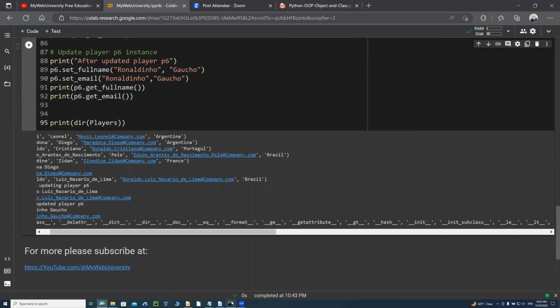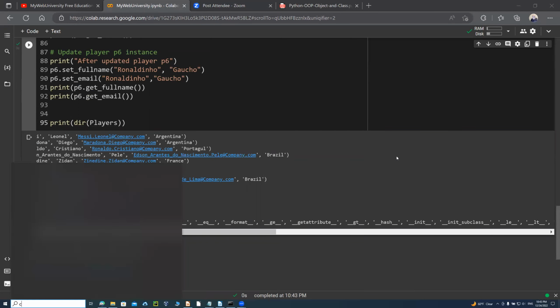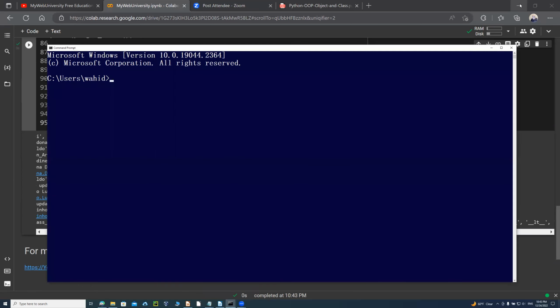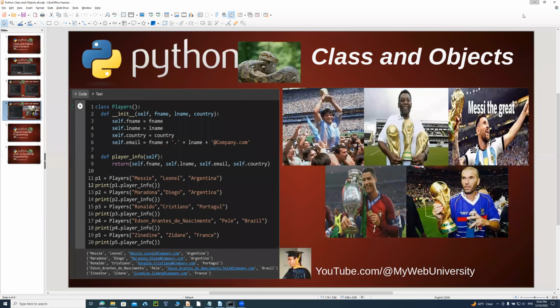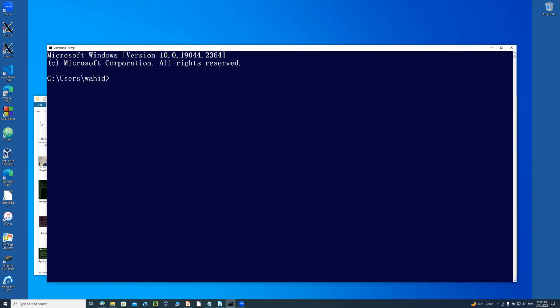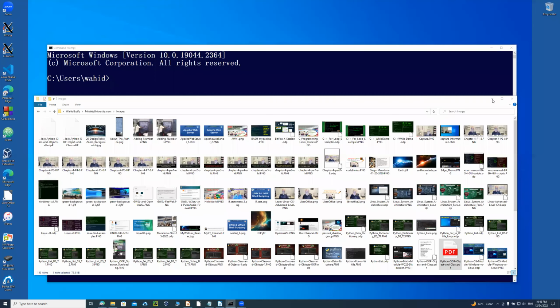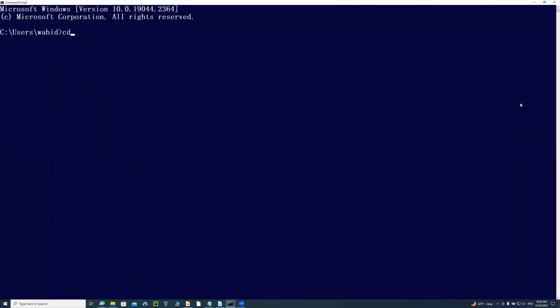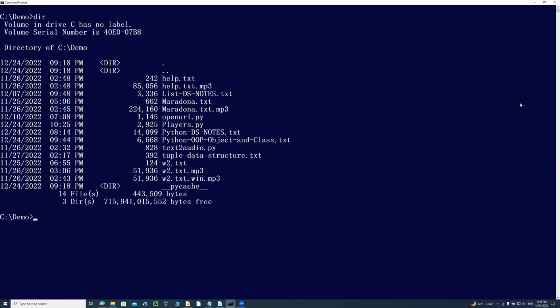In order to show you that one, I'm going to open a command prompt on Windows, and I'm going to just say CMD here. And as you can see, I'm on a Windows operating system here. Let me just minimize these other windows here, and then I'm going to maximize this one. Now you can see if I do cd slash and then cd to demo directory, clear my screen, and then do a directory.